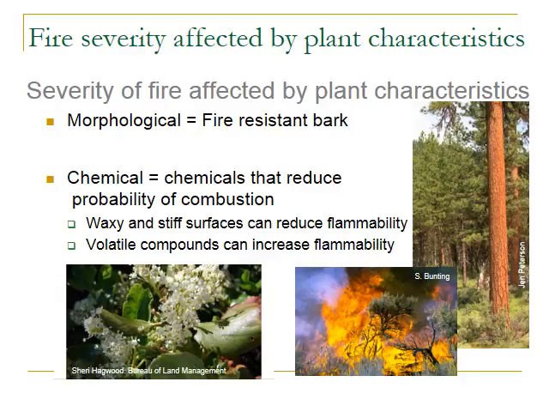On the right hand side, kind of in the middle, there is a sagebrush plant going up in flames, and it's the opposite effect. It has volatile compounds in it that really increase flammability, and we talked about that earlier, that sagebrush has terpenes and essential oils that increase flammability. So there's two plants that exist in sort of similar communities. One has wax to really reduce flammability, and one has chemicals that increase flammability.